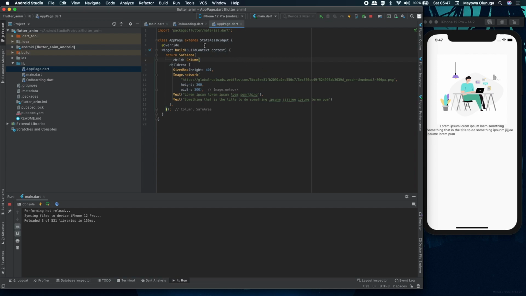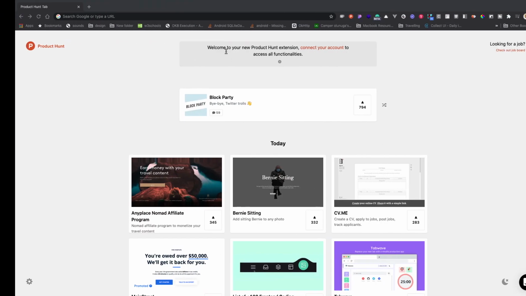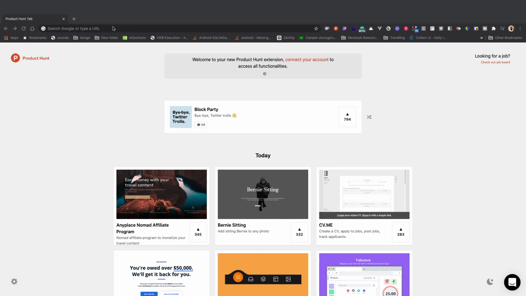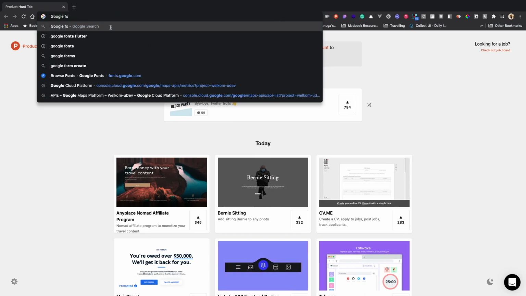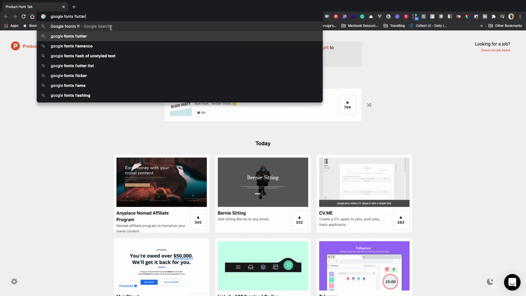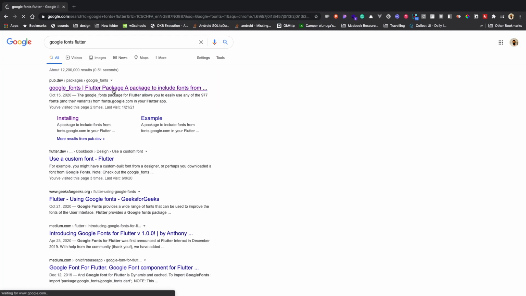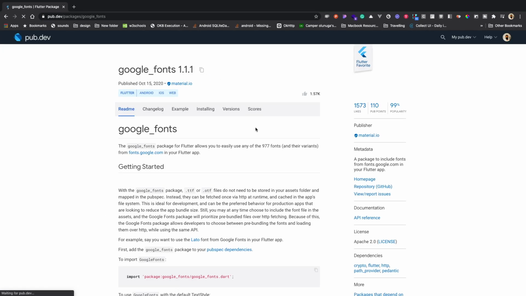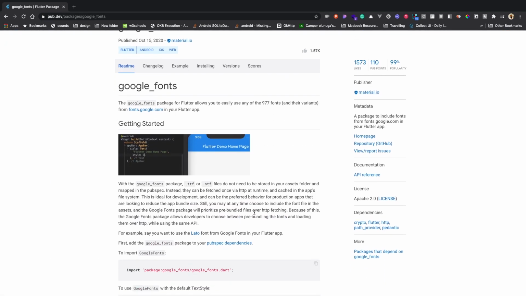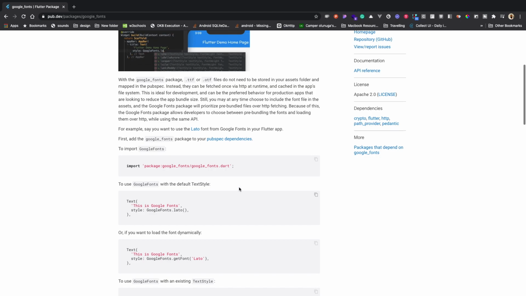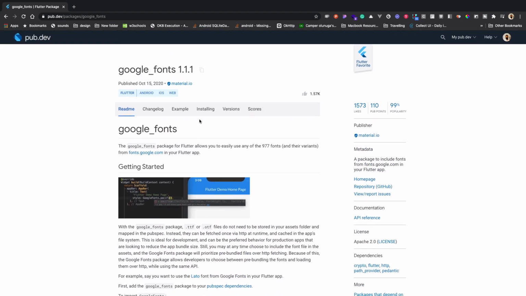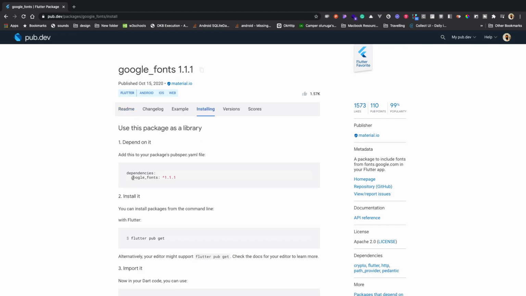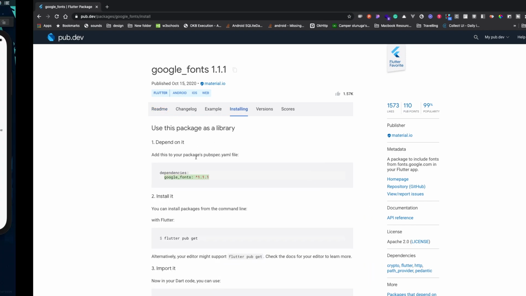Now we can go ahead to style the text. I want to be importing a font. I want to use Google Fonts. If you go to the pub directory, you can get Google Fonts. It provides you access to all of Google Fonts, which makes life easier. So I'll just go ahead to install the pubspec package.